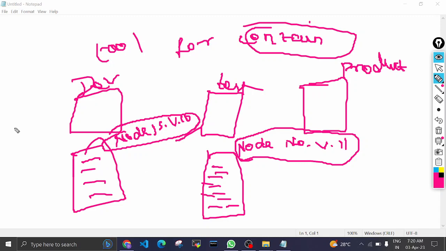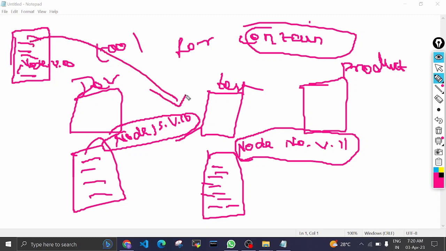Think of a container as a box, like the container trucks we see on the road. Basically they will put their code and then the software needed to run this code. Like in our case, we will have Node version 10 and some dependencies required to run this source code. So they will put dependencies, other software, and other runtime environments. They will put everything, packaging everything into one unit. That unit is called a container, and they share their container with the testing team.